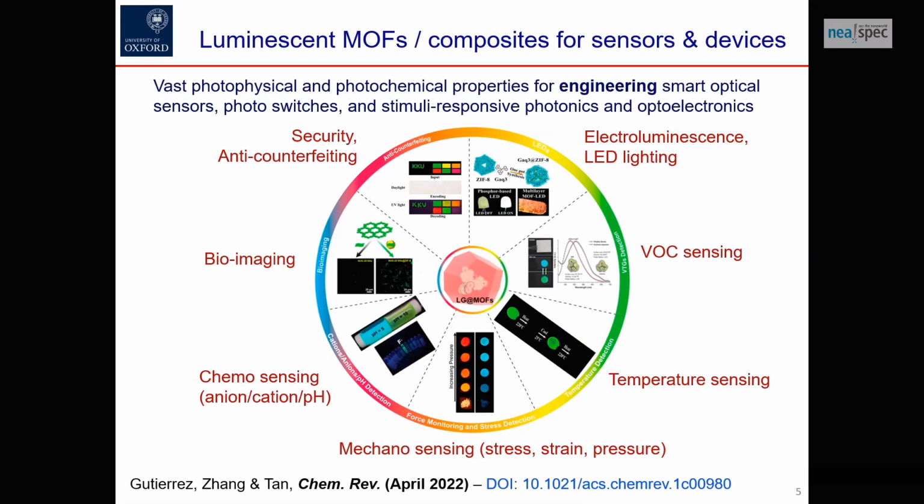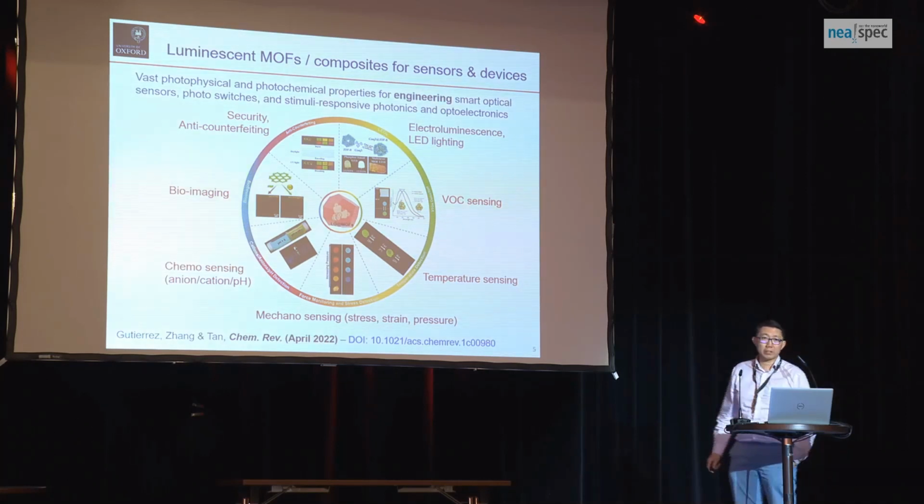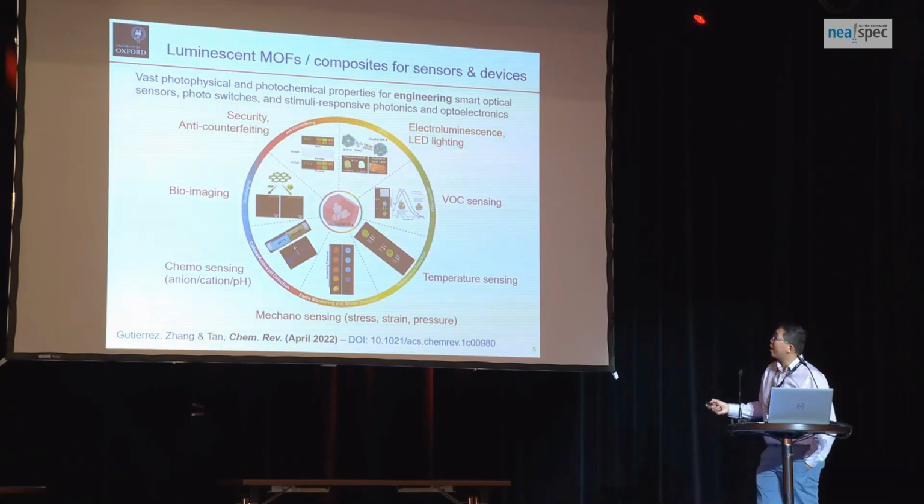Now, the original application targeted was in separations and gas capture, as you could imagine, given its high porosity. But in my group, we are looking at more niche applications. This is a recent review paper just came out last month, where we talk about trying to trap luminescent guest molecules. These are fluorophores, very bulky. If you can capture this and host them inside the MOF structure, this can give rise to all kinds of interesting properties and applications. So in optoelectronics, photonics, and smart sensors, for example.